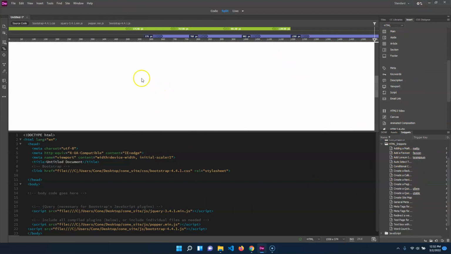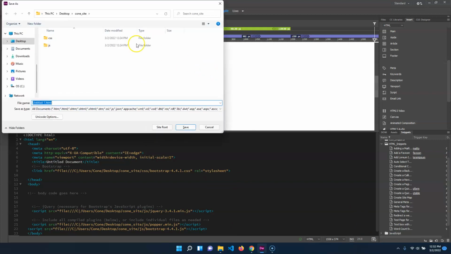Last thing you'd want to do is this. So I'm going to save this real quick, and then I'll show you what to do. So if I don't click on this. If I click on this right now, it'll be like, you need to save it. So let's just go ahead and save it. So I'm saying Control S, or you can do File Save. You're going to notice it goes right to that folder. It knows right where to save it.